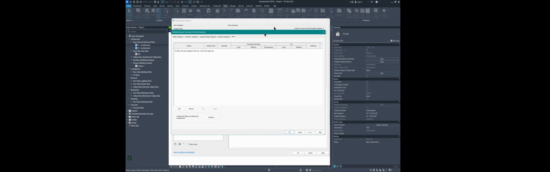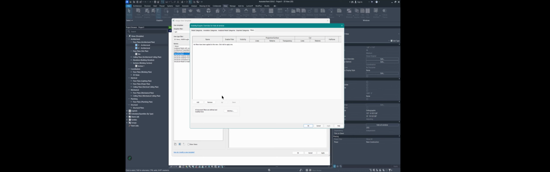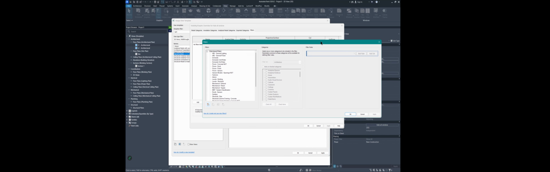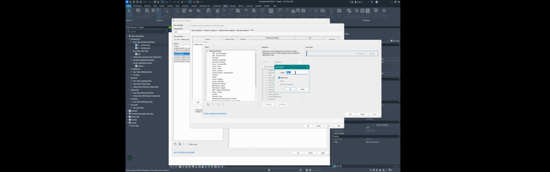So when you go to filters, I can create a new filter. I can say create new, and yes, another dialog box. I'm going to click this new thing here and create a filter called special door. Then I want to apply this filter to the category doors.